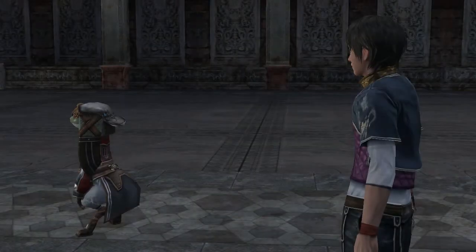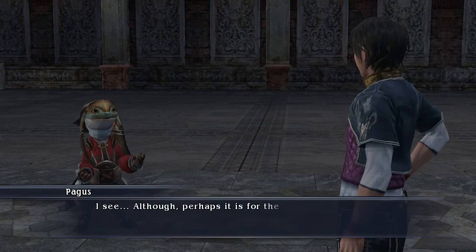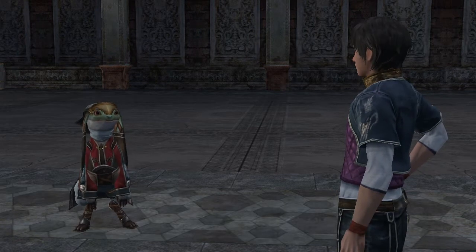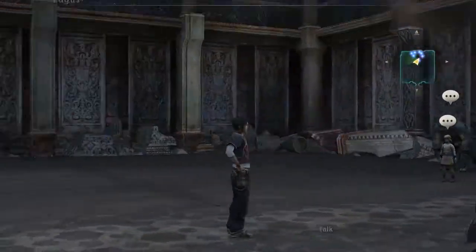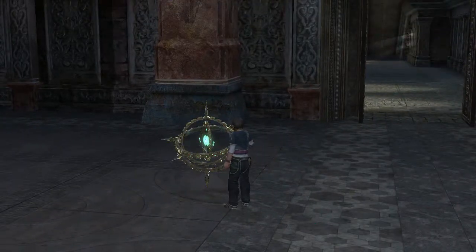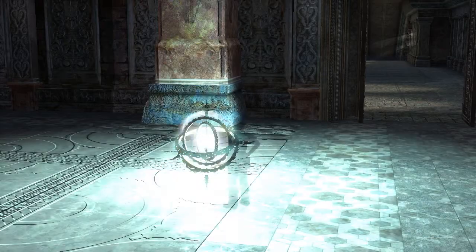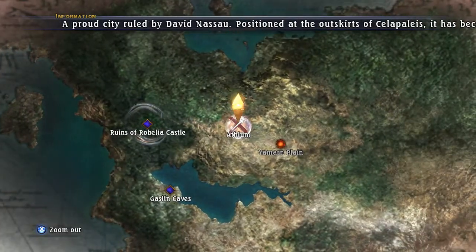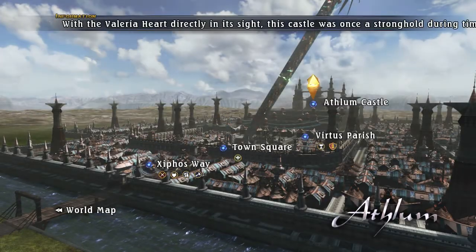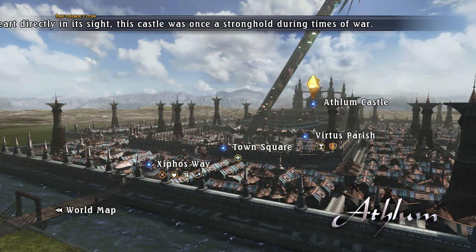Have a talk with Fargus. Nope, she wasn't. Yep, back to Athlum. Do we have a teleporter in there? Yeah, we do. That'll get us out of here quickly. Right. And yep, let's go. On to Athlum, where we belong, or something like that. I just love the fact that this town has a giant sword sticking out of it.